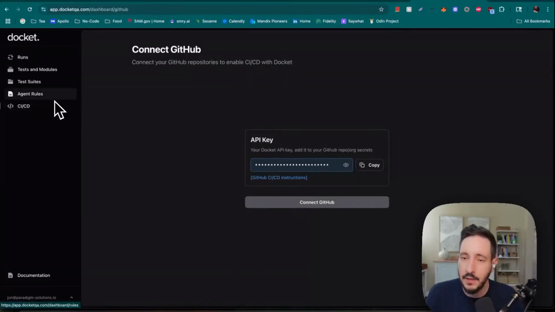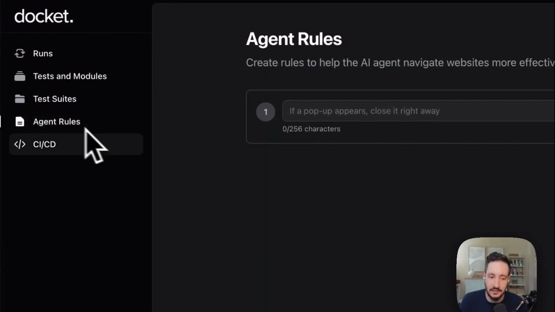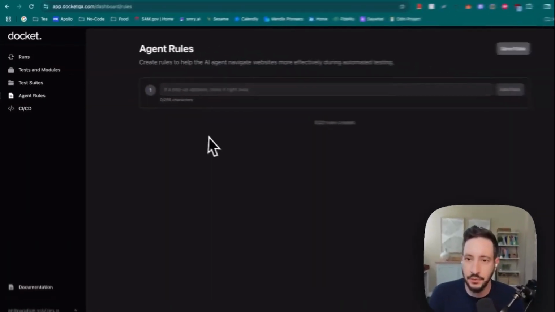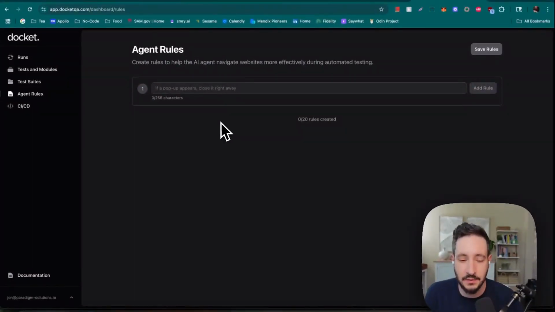It's really cool. Docket is constantly updating, adding new things. Seems like just about every day I log in, there's a new feature. They just added this concept of agent rules. I haven't played around with it. I'm not an expert on it yet. I won't speak to it because I'm sure I'll get made fun of if I say the wrong thing, and I'm sure the Docket guys are watching. But it seems really sweet. I encourage you to check them out.